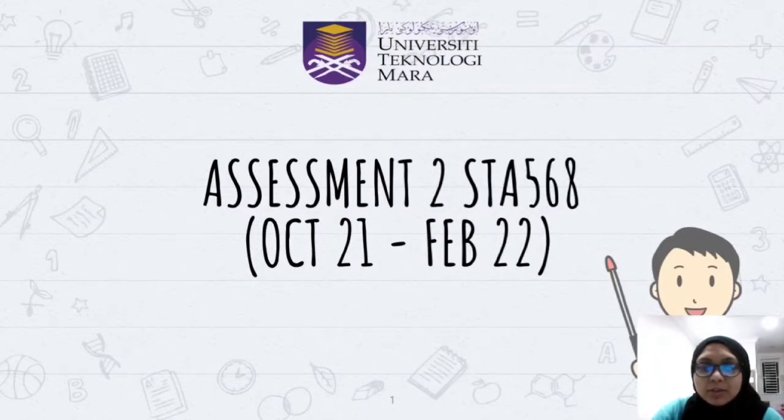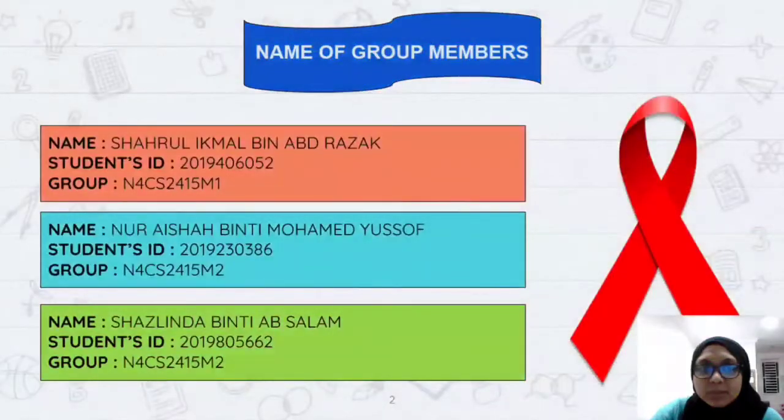So today I would like to show to you our assessment tool STA568. Our group consists of 3 people. The first one is Shahrul Ikmal bin Abdul Razak from N4CS2415M1. Me, Anur Aisha binti Muhammad Yussof from N4CS2415M2. And our third member is Shazlinda binti Abdul Salam from N4CS2415M2 as well.